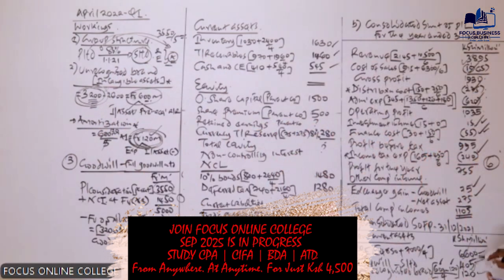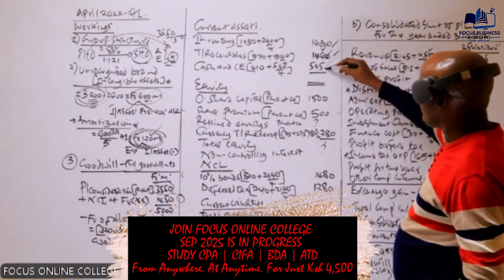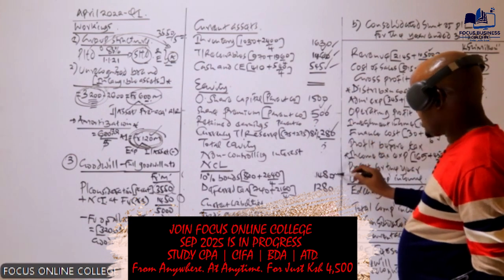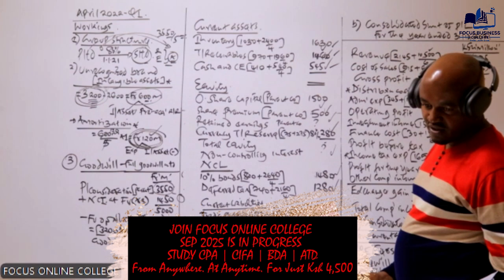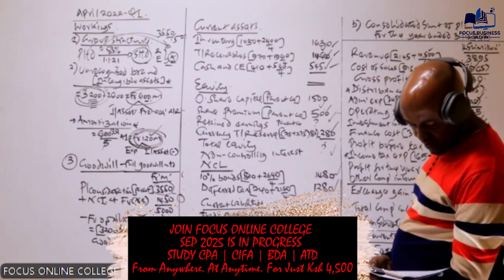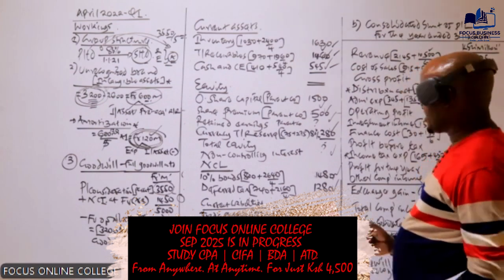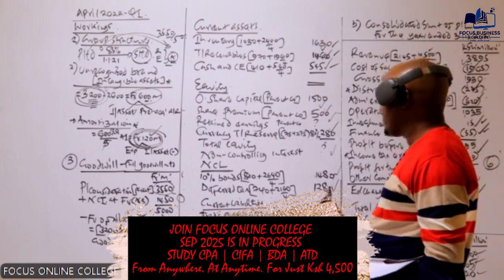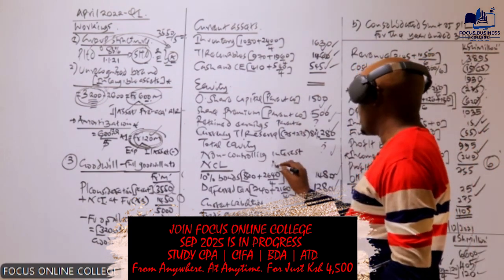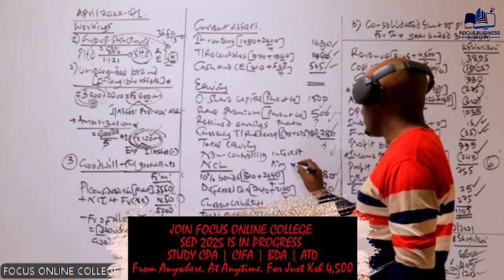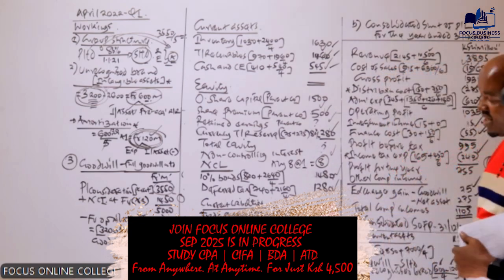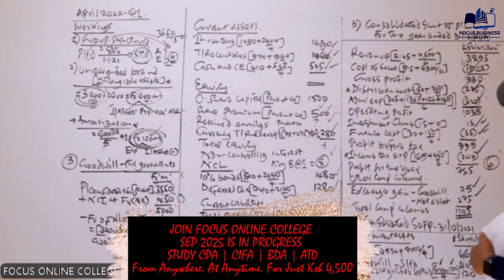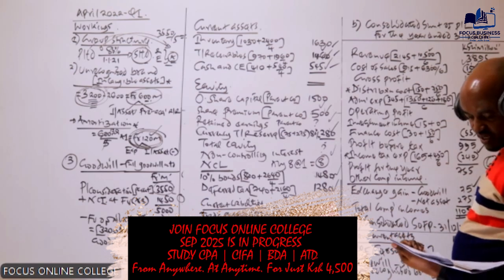So 1, 2, 3, 4, 5, 6, 7, 8, 9, 10, 11, 12, 13, 14, 15. So 15 ticks out of how many marks? Out of 8. So we have 8 marks, 15 ticks. This is how such a question is marked. For any 8 at 1, you just need to get 8 items correct. If you get 8 items correct, you have all the 8 marks.